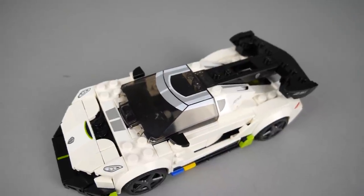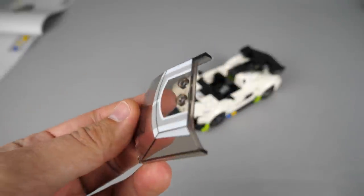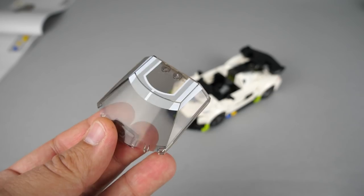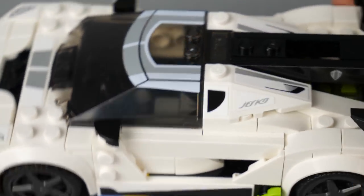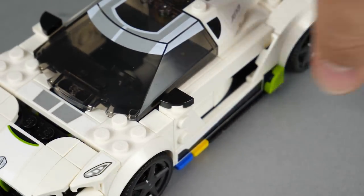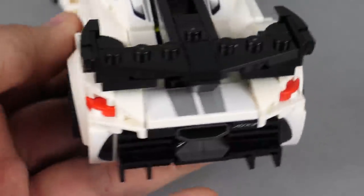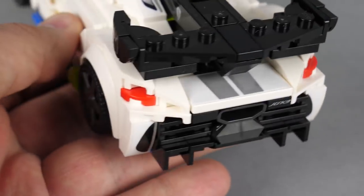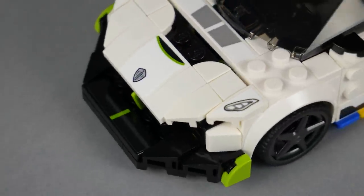Now a few parts I don't really like, mostly related to the windshield. We get a printed piece, but the areas supposed to match the white body are very different, so the iconic roof design of the Koenigsegg cars is barely recognizable. The curved windshield is also a trademark that doesn't get represented here. There's a black sticker that's supposed to be the edge of the side glass, but it looks like a totally unrelated black patch on the model. I'm not totally convinced about the rear lights either — a trans-red piece could have worked better. And the white stickers still don't match the color of the white pieces.